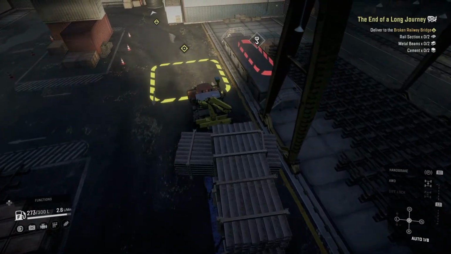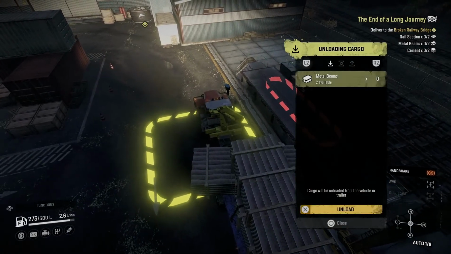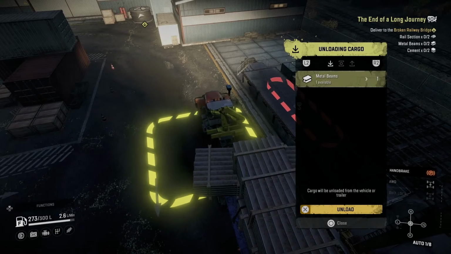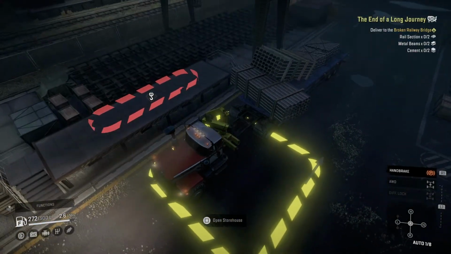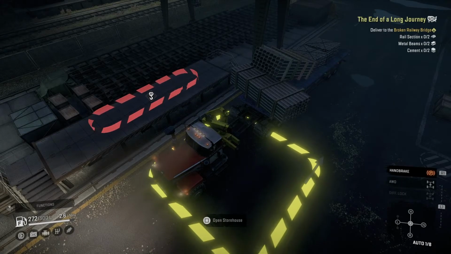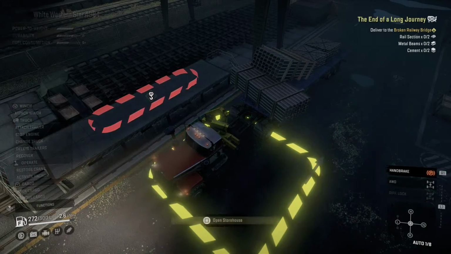Very dangerous. Let's just, while there, open the storehouse. 2 metal beams. 1, 2. Beautiful. Can't pack this because we're overloaded. 1, 2, 3, 4, 5, 6. So we're going to have to uncatch.